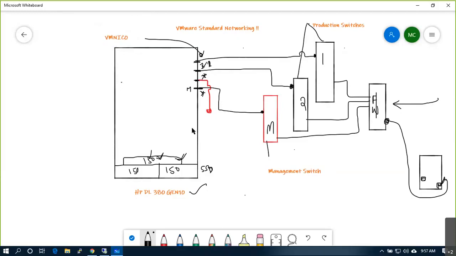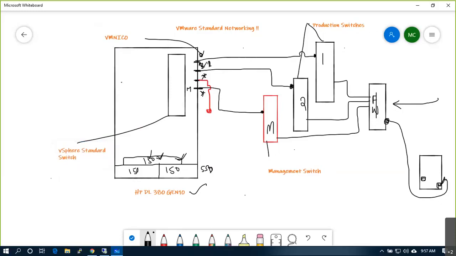So what happens? It will discover two NIC cards, and during the installation, it will create one internal switch. You call it a vSphere standard switch.